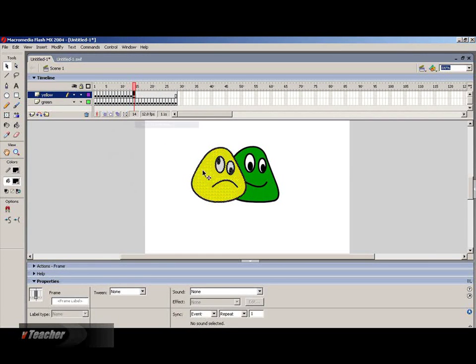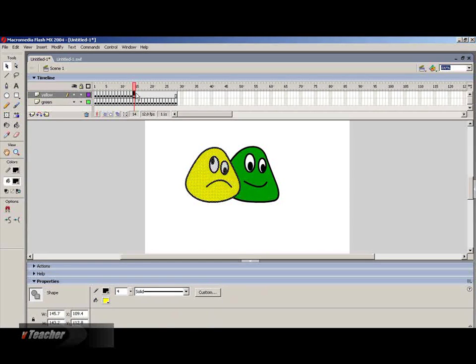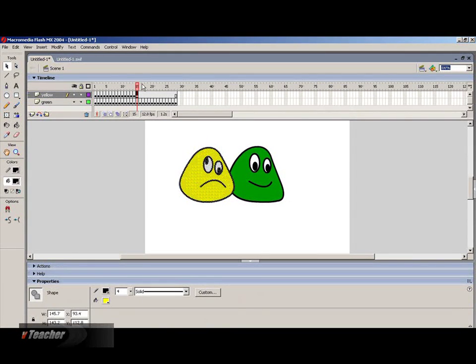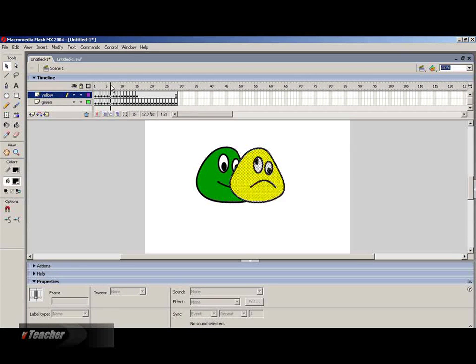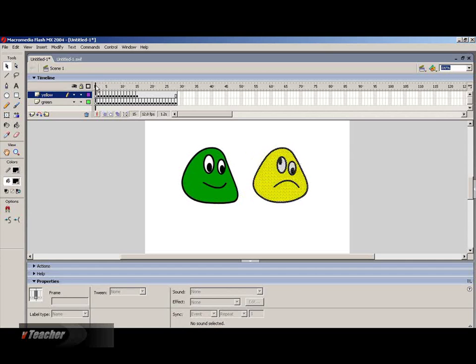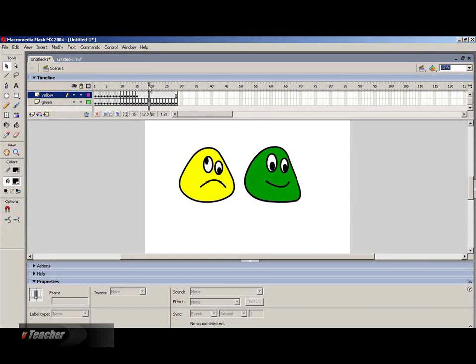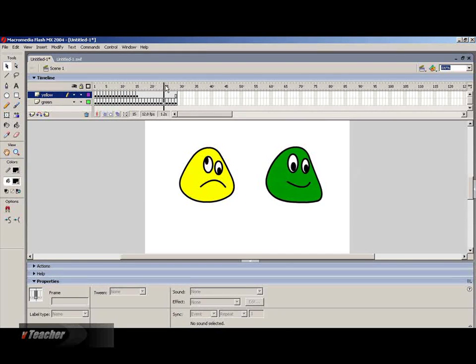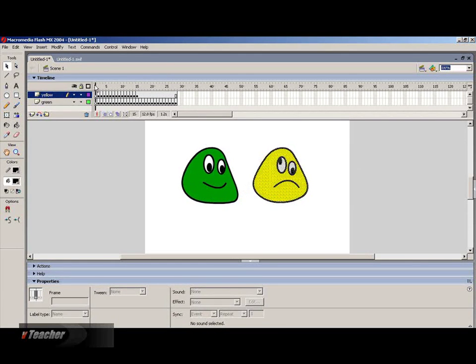Now I'm not going to go all the way because I think you get the idea. Okay, so if I just use my slider here I can scrub it backwards and forwards, and you can see now they are not interacting with each other because they are on different layers. They don't look like they're on different layers. To the person watching your animation, they're just two characters in a movie. But we know they're on different layers.